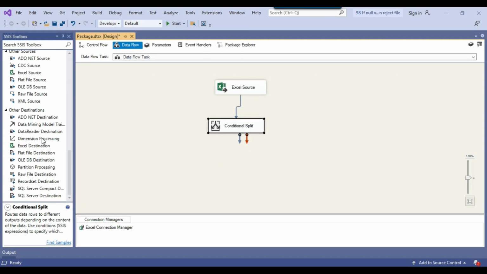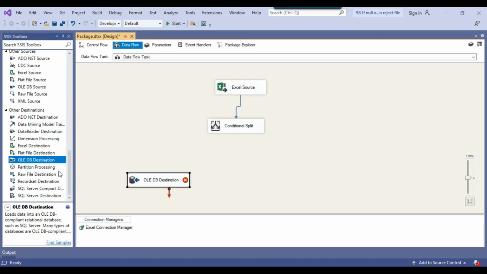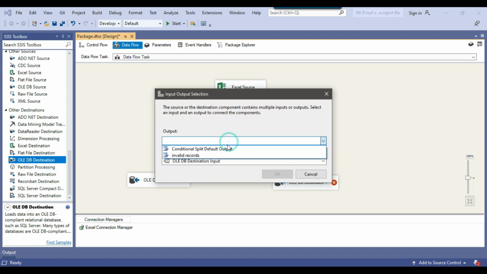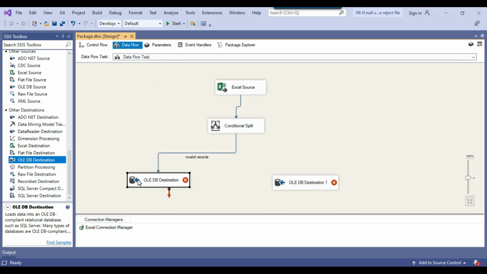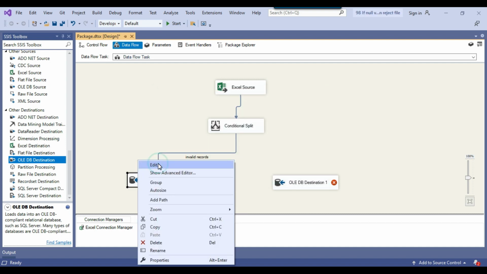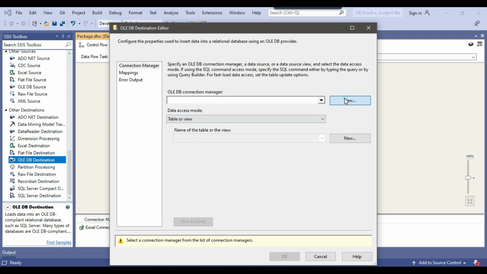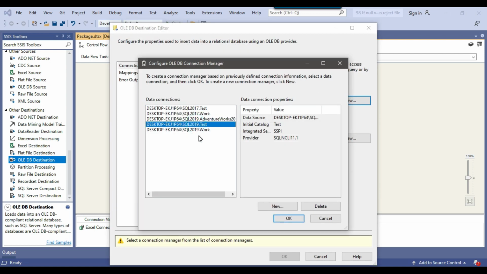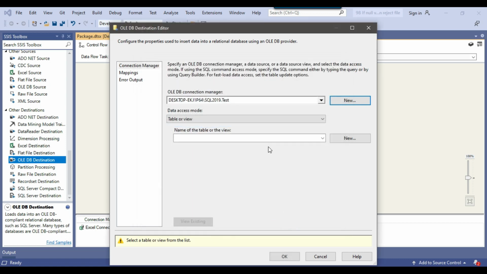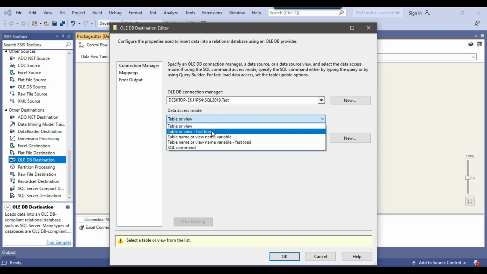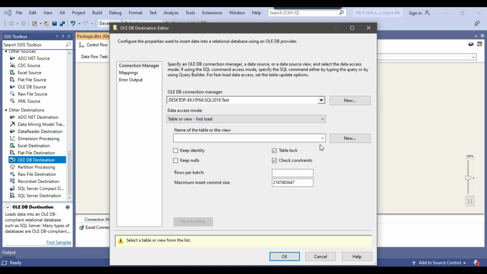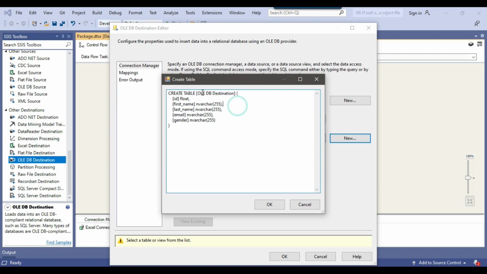Now what I can do is drag and drop two OLEDB destinations, and in the first OLEDB destination we will move the invalid records to the null value table. So I can right click and configure this particular OLEDB connection manager, click new. So this is our connection to the test database on the SQL Server 2019 instance. So I will select this connection manager and click on OK. From data access mode, I will select table or view fast load, and then I can create a new table here.